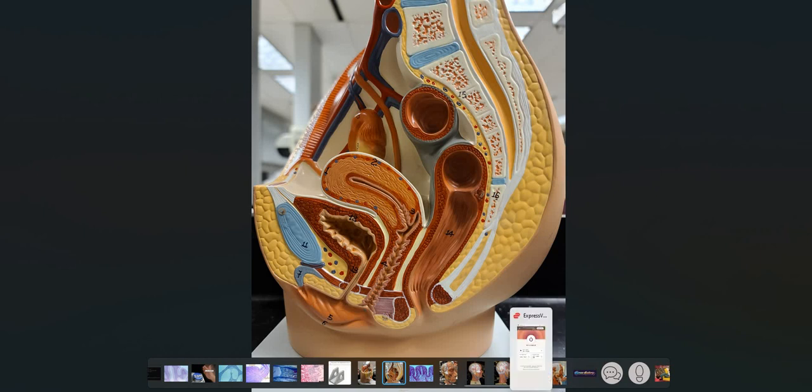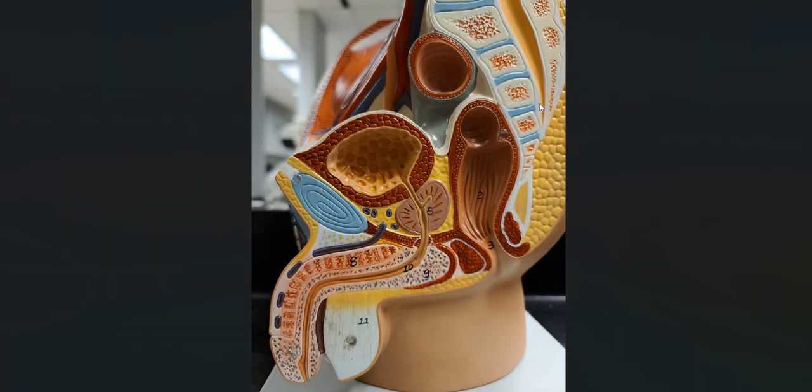Other things that tend to confuse students. If we switch back to our male model. Sometimes we see these openings here and people think they're part of the reproductive tract. What we have is actually a cross-section of our colon, our large intestine. So this is that really big opening that indicates this is the large intestine and not the small intestine. So sometimes people think that is the bladder, for example. So don't let that confuse you. Most posteriorly, we have the rectum and the anus. So this part is going to be connecting to the terminal part of our colon. And that is this entire system we see posteriorly. We really got a lot going on here. We have the digestive system. We have our renal system with the bladder and the urethra. And then all of this stuff in between is going to be part of the reproductive tract.